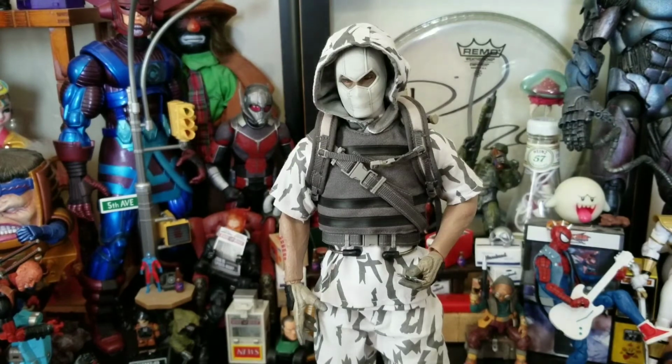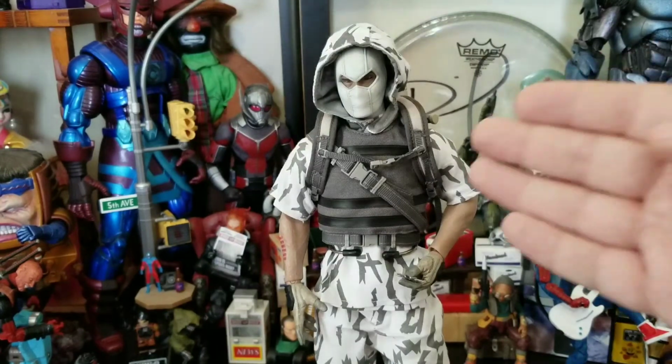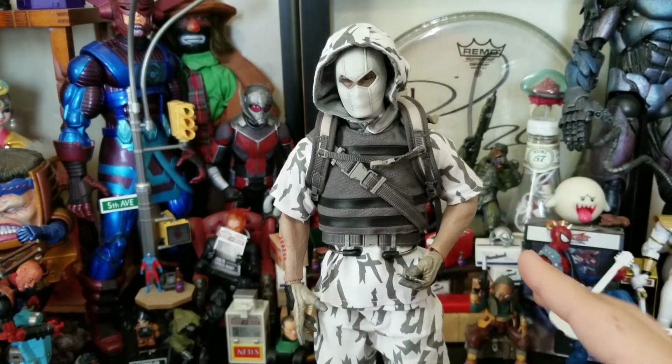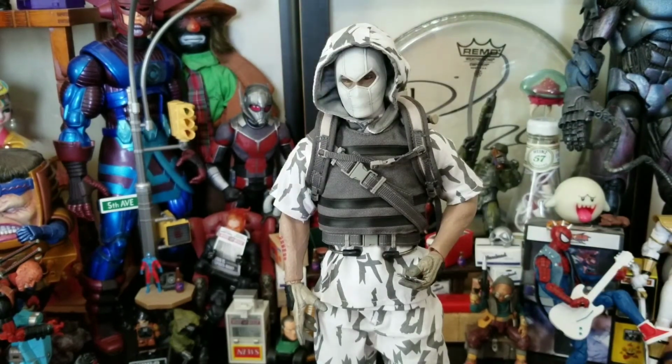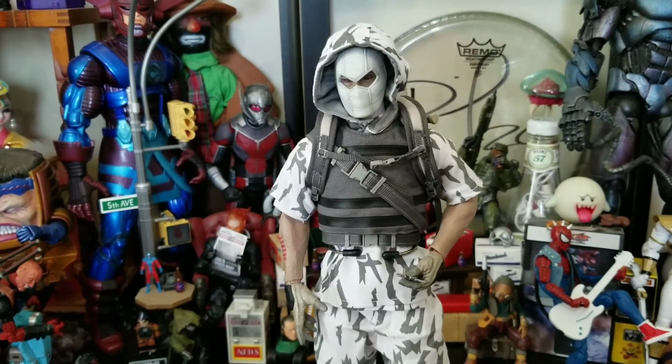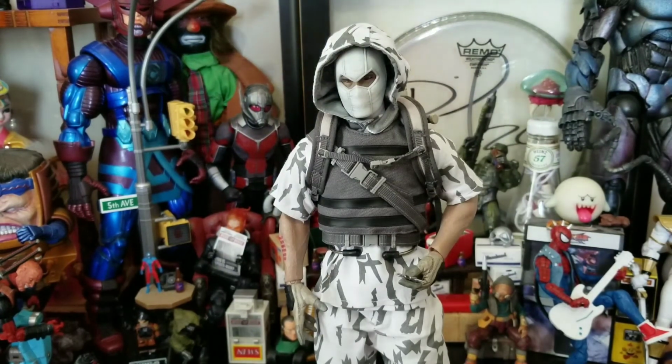Of course, this is incomplete, as I stated earlier, but you get this level of quality and detail. It's an art style that is either underappreciated, or the people that know what it is really appreciate what goes into these. To sculpt this, to get all the fabric to fit like it should and not feel uncomfortable and weird looking like some of these Mezco little figures or some of these other 1/6 scale figures that people try to pump out. These guys, I'm just blown away by the quality.